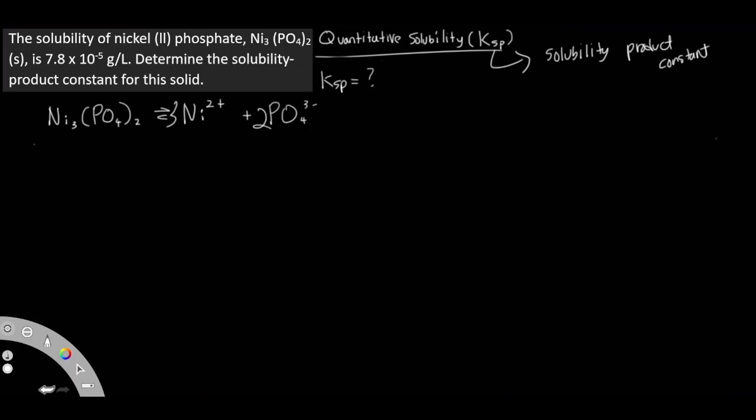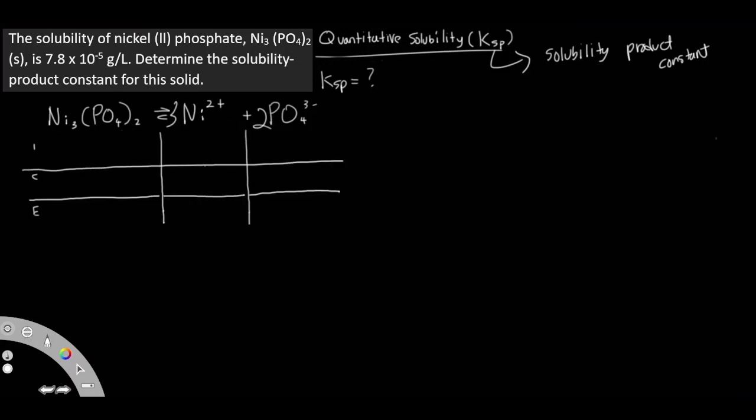Okay, so like always try to use an ICE table in order to make sure that whatever you do is going to be clear and that we don't miss out on any important variables as we go along in this section. Now in the beginning we don't have any initial concentrations as described in the question, unfortunately, so we just got to be putting a 0 for both the reactants and the products over here. Obviously we know that this here is going to be used up, right? So we're just going to be putting a negative.